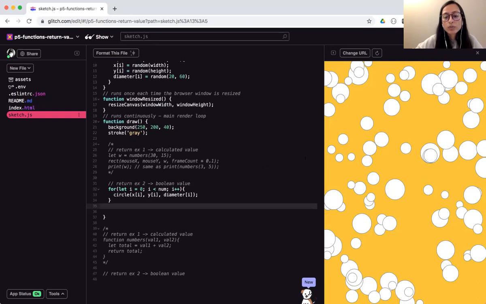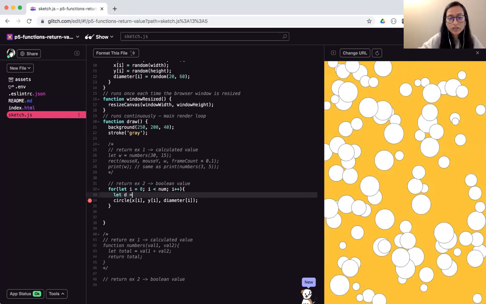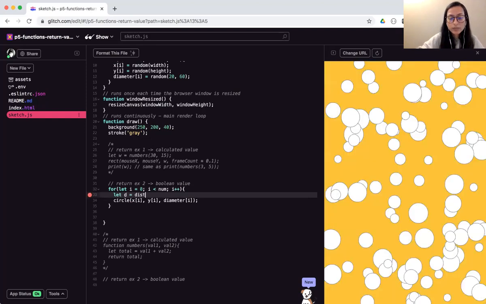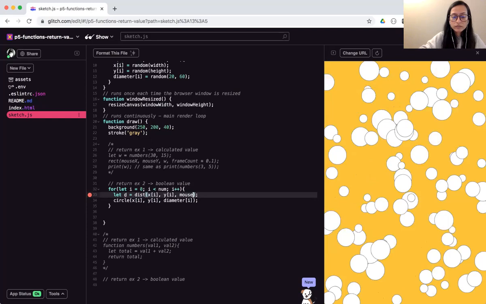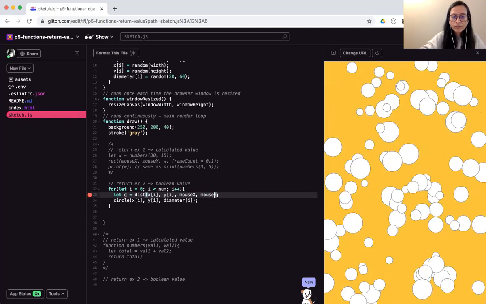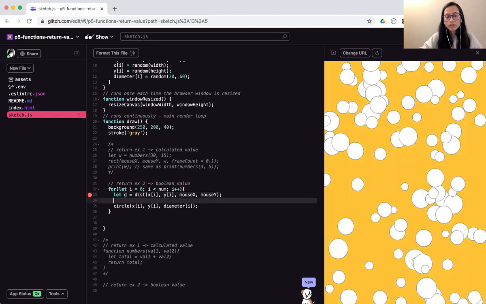So in order for us to do that, first of all, we need to calculate a distance. So let this be distance calculated, and I'm going to use this in here. Now that we have a distance, we can use our conditional statement.